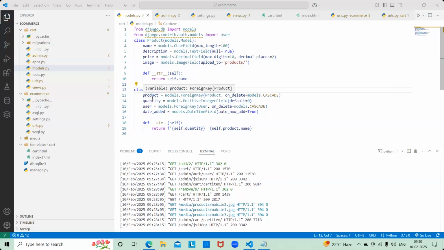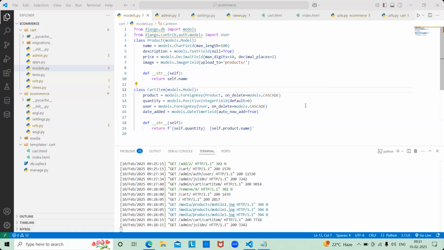But in this, you are storing product details. These product details are in the Product model. And there is a quantity, and you are also storing user details. Who can purchase the product? Only authenticated users.